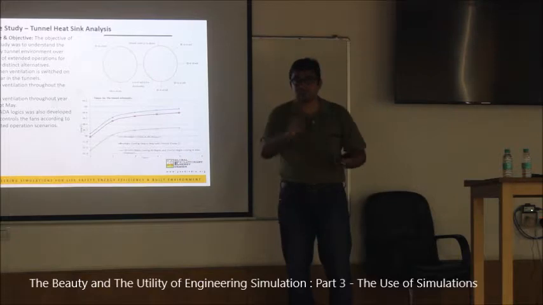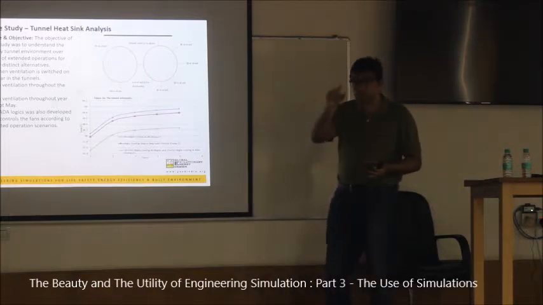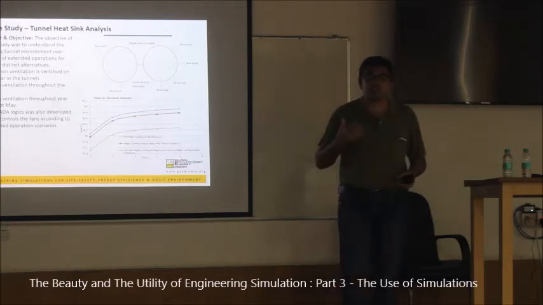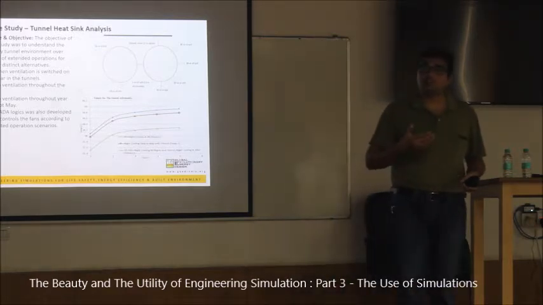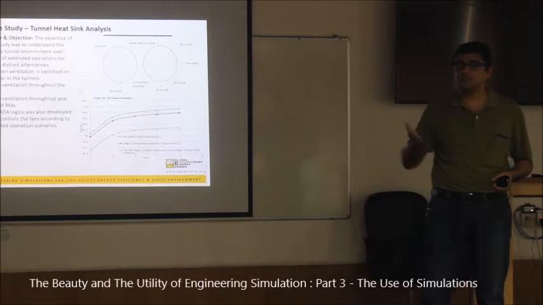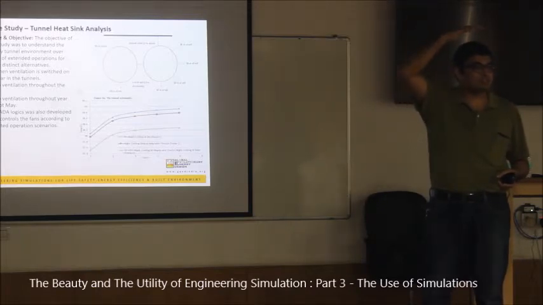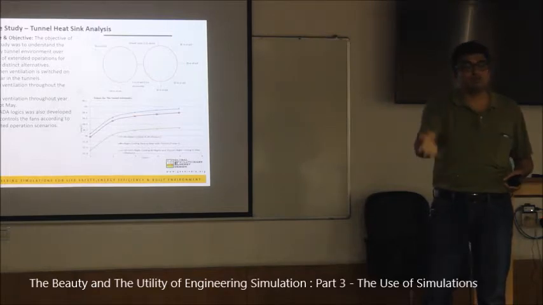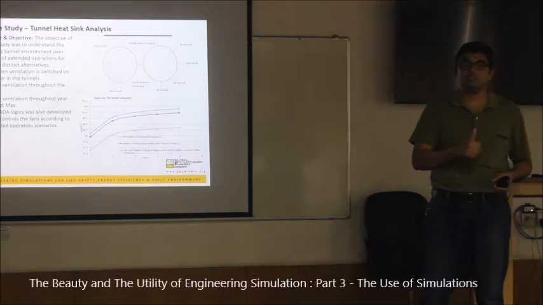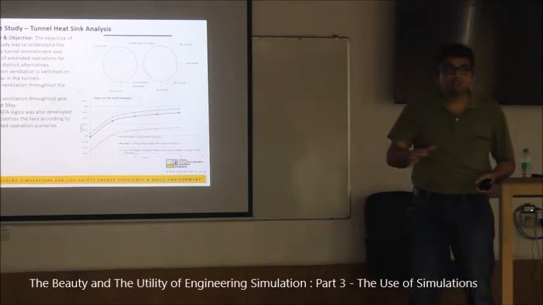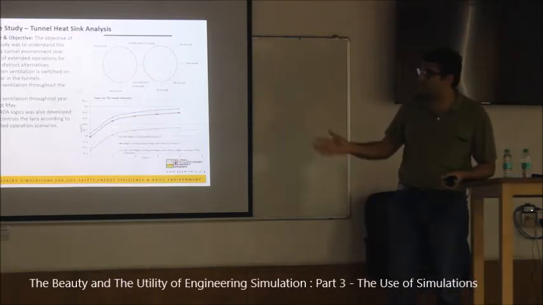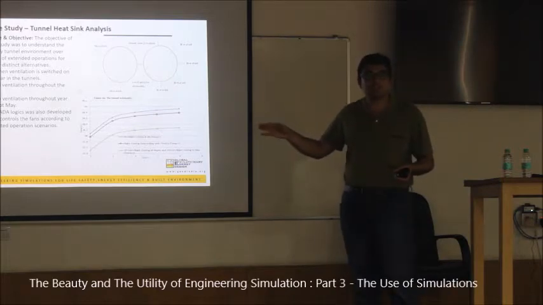Okay? This is one of the aspects. Now, the second aspect: you cannot run your train internals at more than 50 degrees centigrade, because then the air conditioning system on the rooftop, all the compressors, are going to be unloaded. There won't be any cooling. So it's a serious issue. It can actually decide whether your train runs or not. So how do you make sure this doesn't happen without actually building it?